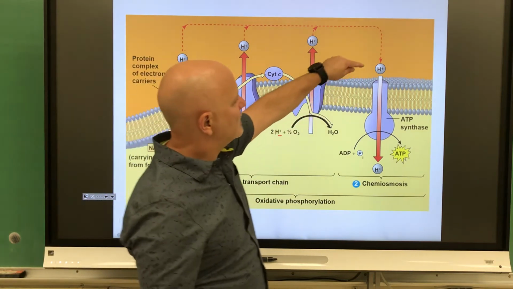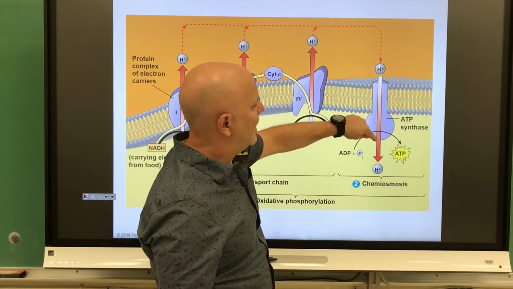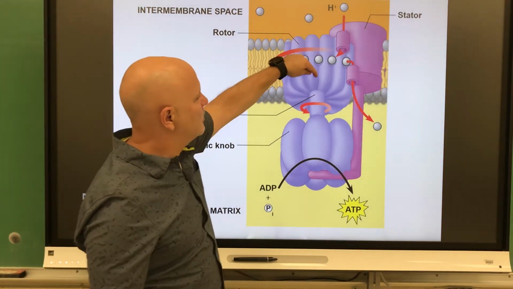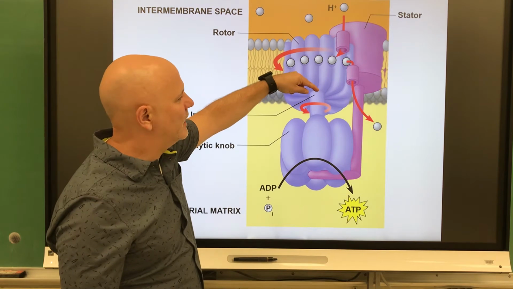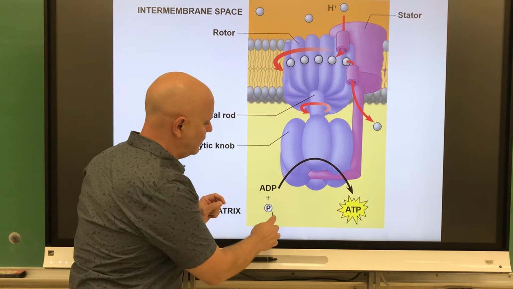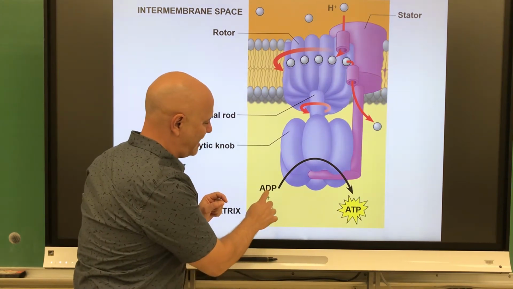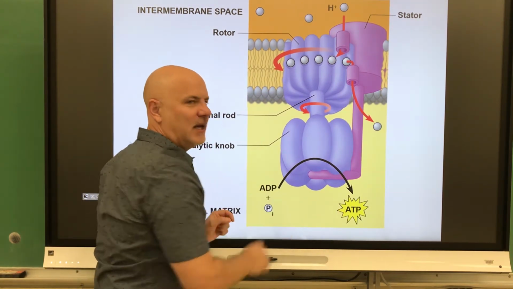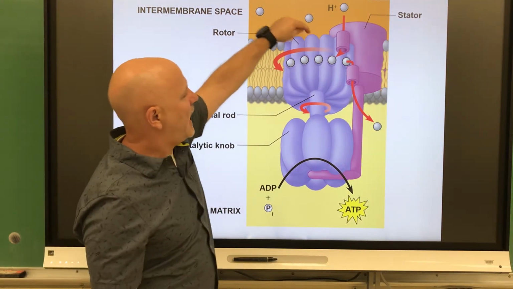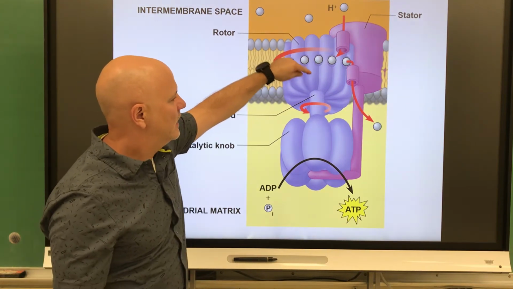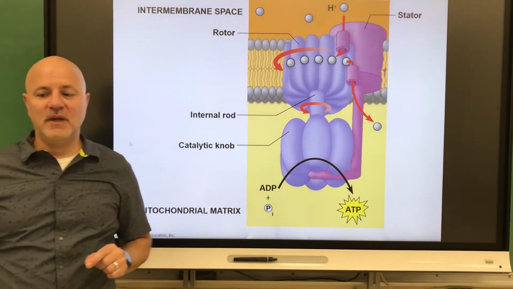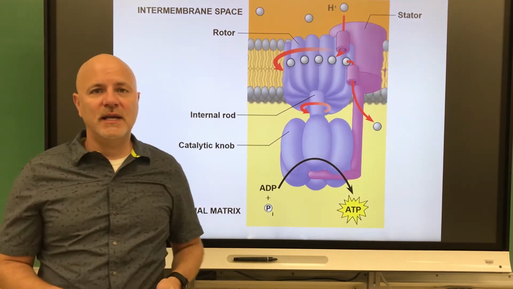So, as hydrogen ions move through this enzyme, all right, I'm going to move ahead to this picture here. So as those hydrogen ions move through this enzyme, they turn the enzyme, and that energy of motion, that kinetic energy, is used to grab this phosphate ion and attach it onto an ADP to make an ATP. So since those hydrogen ions cannot diffuse through the membranes, they have to diffuse through the ATP synthase. This turns this turbine to add a phosphate ion onto ADP, making ATP. And this is how we make most of our ATP.